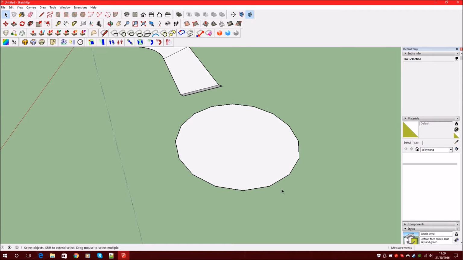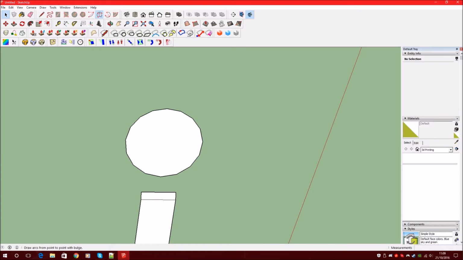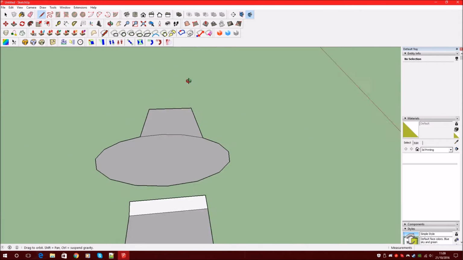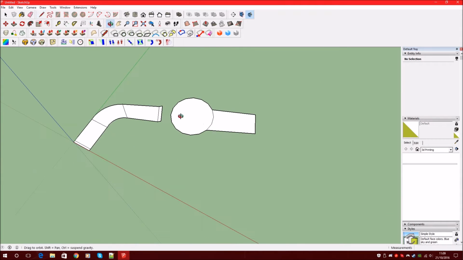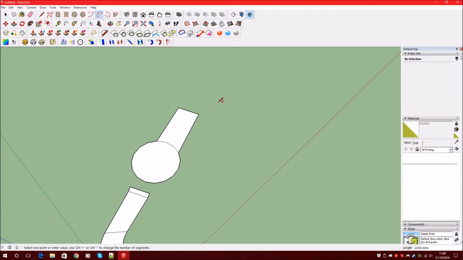Yeah, this should be fine. Let's create another straight array, just a little bit. Not perfect, but you get some ideas how to create a custom track, how to create some nice faces.